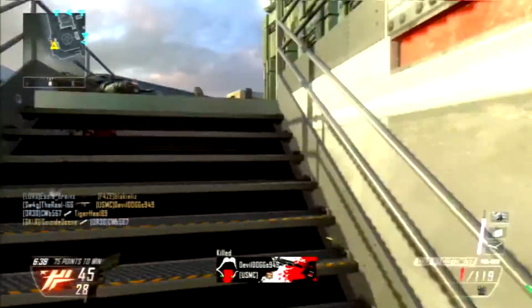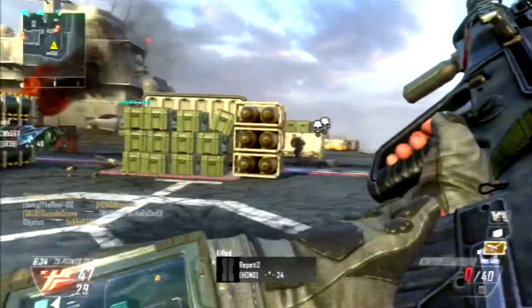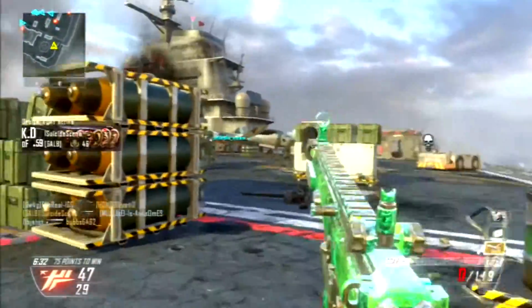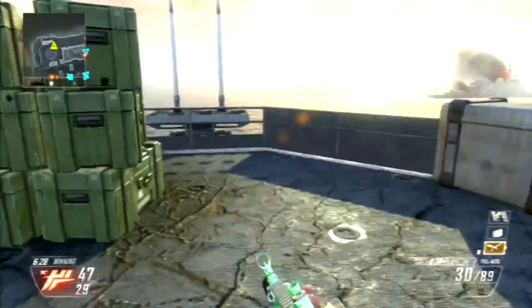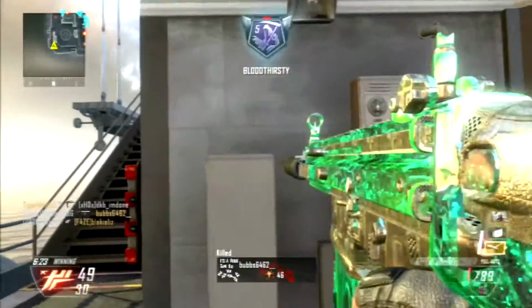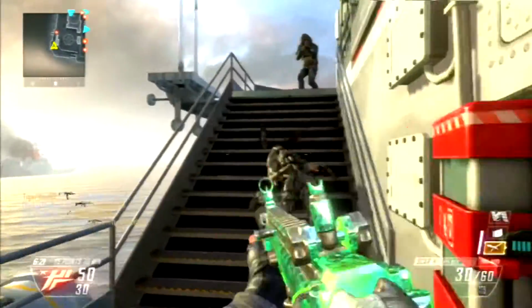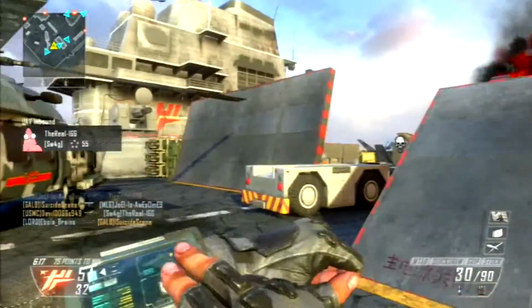Fast Mag increases weapon reload speed. The FMJ increases the penetration power of your weapon bullets through different surfaces. I'm really happy this is coming back. I loved this in Black Ops 2 and I used it all the time. Then we have the Quick Draw, which is aim down the sights faster. Of course, we have the Grip, which is in all of the Call of Duties.